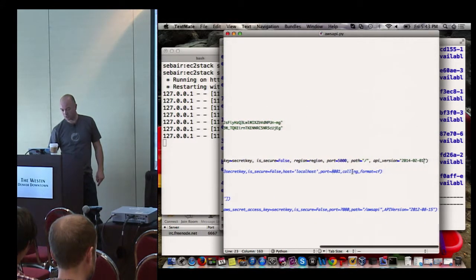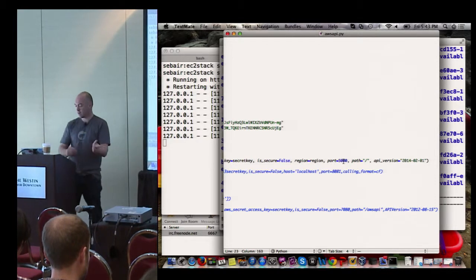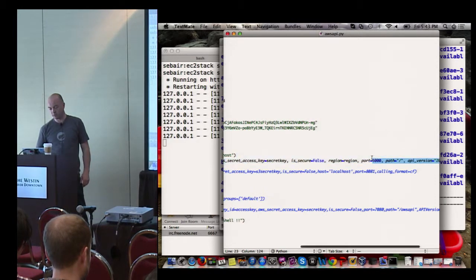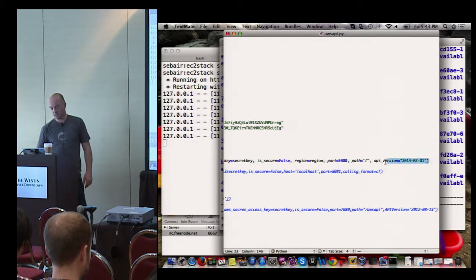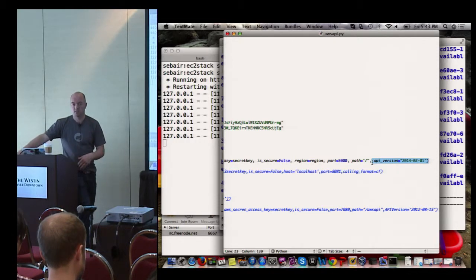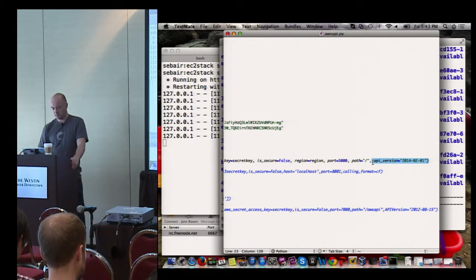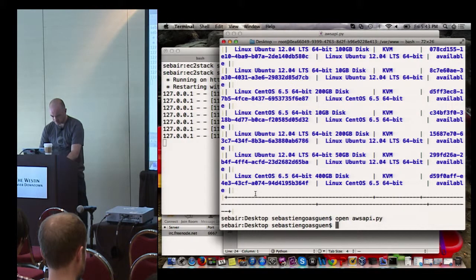You do that connection to path/5000. So you're going to get a Boto connection directly to that app with the latest API version, which is a big issue because the biggest problem with the native AWS API package in CloudStack was that it was an old API version. So that causes a bunch of problems. So here it's the latest. So let's try to use that one.